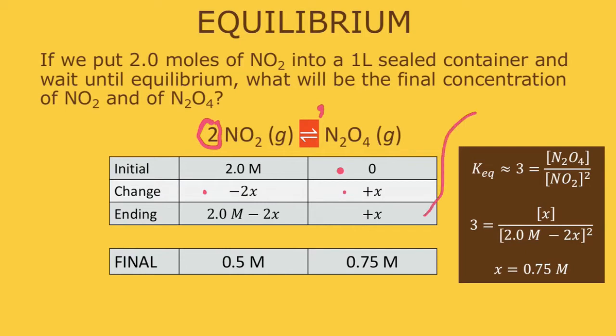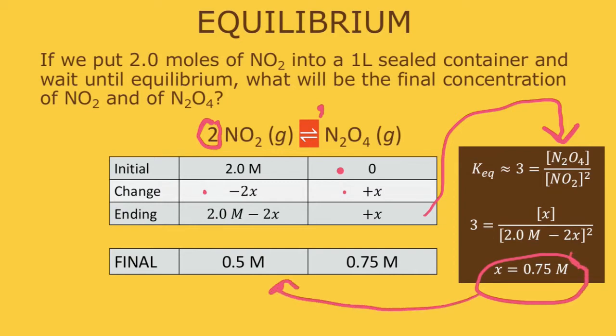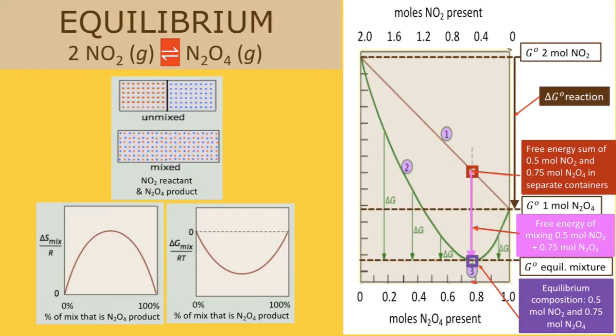We go ahead and plug those results into our KEQ, and we'll have to solve the quadratic formula. And finally we find that x equals 0.75. We're not done yet until we put the x's back into our equations, and we can find that there's 0.5 molar NO2 and 0.75 molar N2O4. So you can see that it's definitely not all converted to N2O4. So why do we only get 0.75 molar N2O4 and we're left with 0.5 molar NO2, despite the fact that the reaction has a large negative delta G? It was negative 2.8 kilojoules per mole.